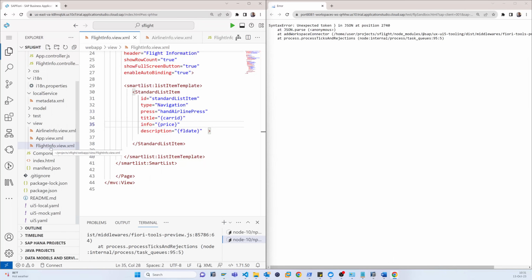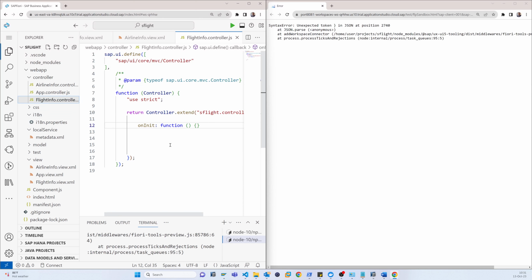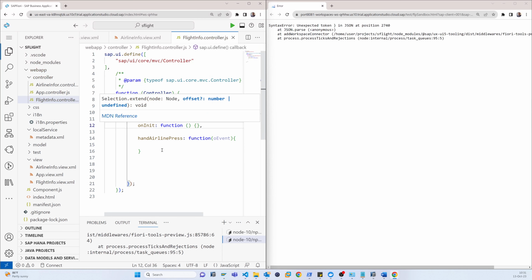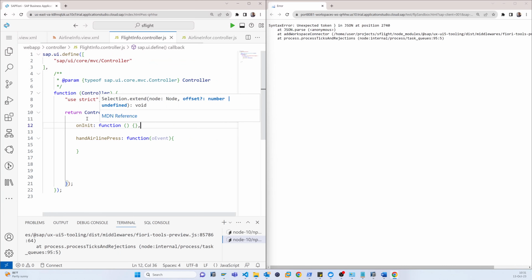So for this flight info page, I have to go to that controller and define this function, an event-based function, and since there are two functions, I have to put a comma.